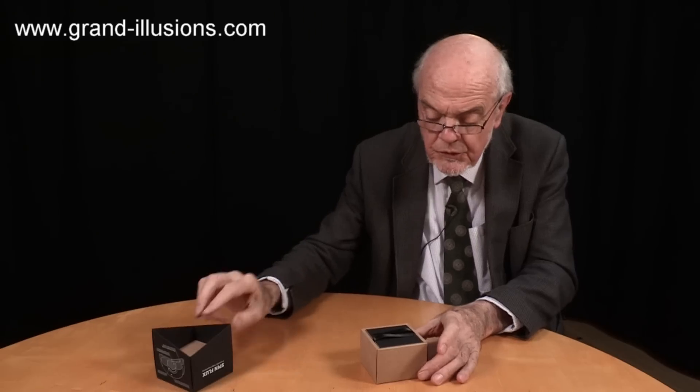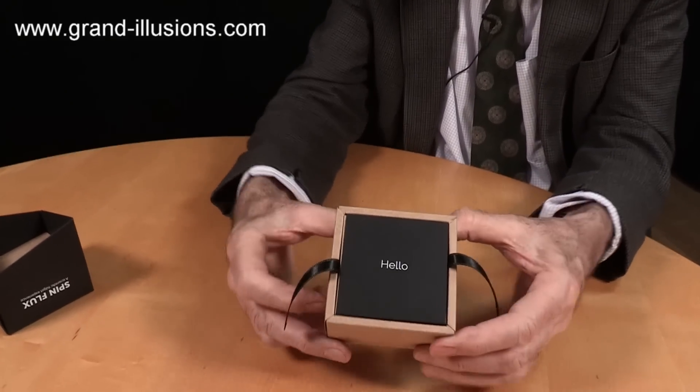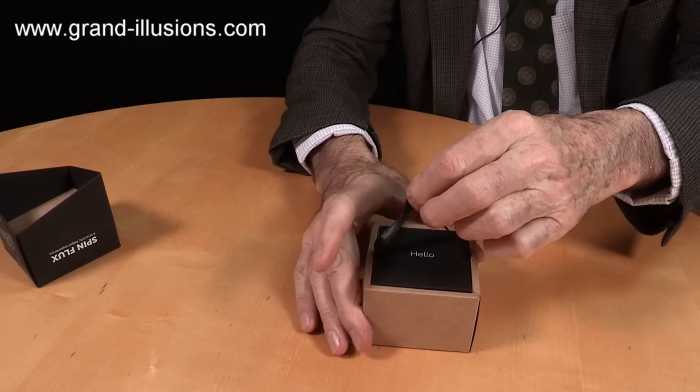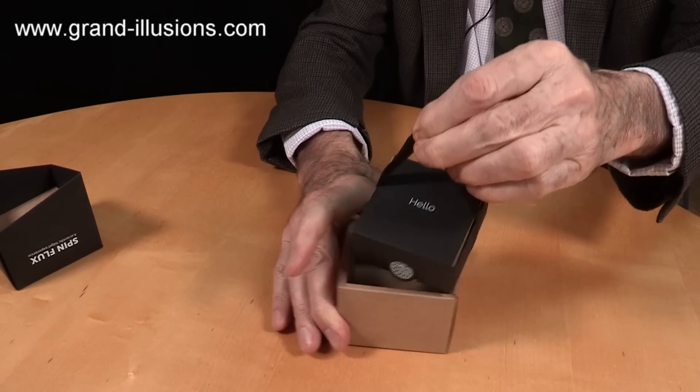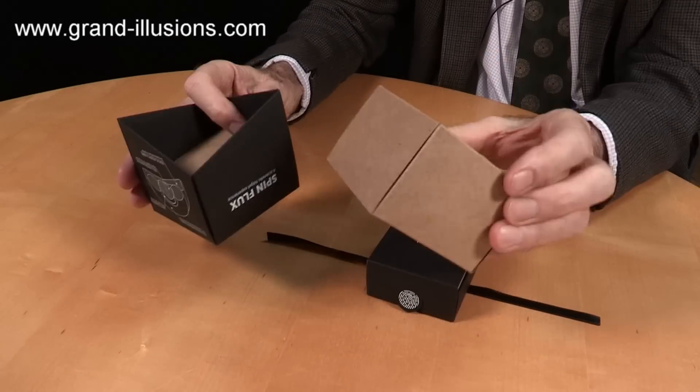I'll just look inside and see what to find. An odd shaped box too. Oh, that's nice! Here's a clever thing which they show me on the stand. Take opposite end and lift it up just like that, and that's how to remove it. They've got a lot of trouble with this packaging. It's just beautiful.